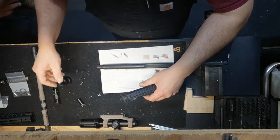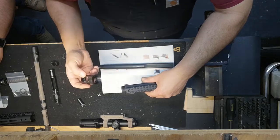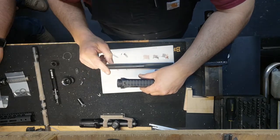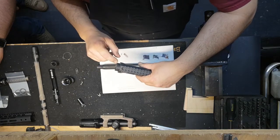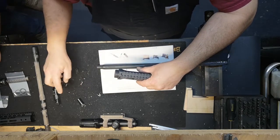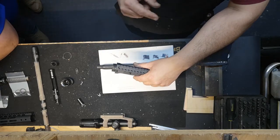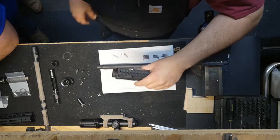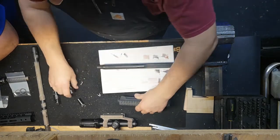Yep. In our defense, we noticed that it was tight, and I was like, well, it might be my cheap Chinese handguard, my barrel nut, but we tried it with a DPMS, an Armalite, a Smith & Wesson, and a couple other barrel nuts that we had, and all of them were tight. I grabbed an AR-15 upper receiver, and they all went on the AR-15 receiver. So I firmly believe that these threads were just a little bit out of spec. But that's neither here nor there. They made it right. Took a couple extra weeks, but that's okay.